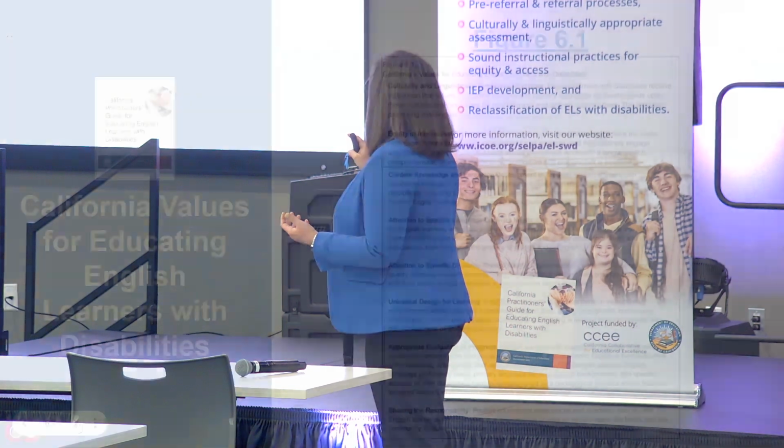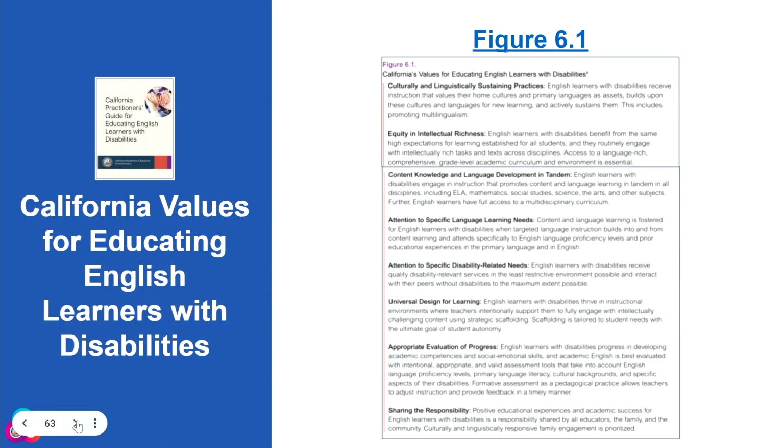I also want to highlight, by beginning to share out with you, that by design, our Improving Outcomes for English Learners with Disabilities team is implementing and valuing that final value in this document: sharing the responsibility, in that together, general education, special education, and EL specialists are coming together to address the needs of English learners with disabilities statewide by providing resources and support through this document. So there is evidence of that, and it's mostly on our website and here today.